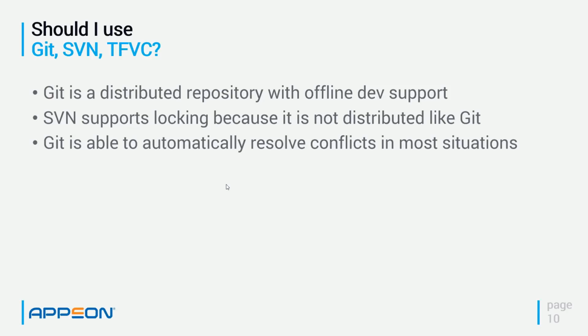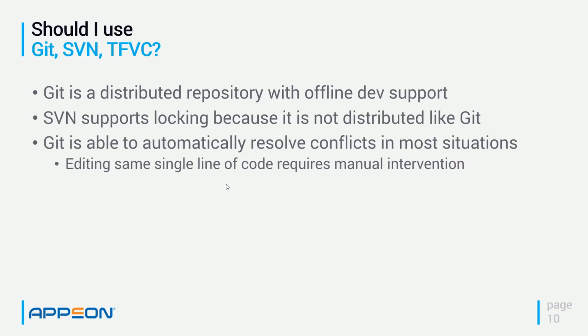Subversion is a lot more, it looks at blocks of code. And so if two developers make changes and they make it to different lines, but those lines are in the same block of code, Subversion is likely to throw up a merge conflict that you'll have to resolve. So that's something else to keep in mind. If you don't think that you're going to have the same developers working on the same line of code, you probably could use Git and not worry about the merge conflicts because they won't happen. The problem being, obviously, if they do edit the same line, then regardless of which system you're going to use, you'll get a merge conflict unless you've used locking in Subversion to prevent that from happening in the first place.